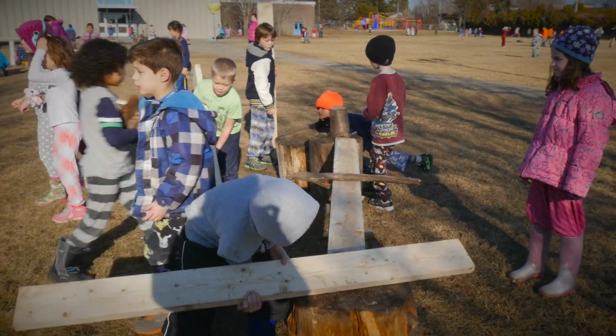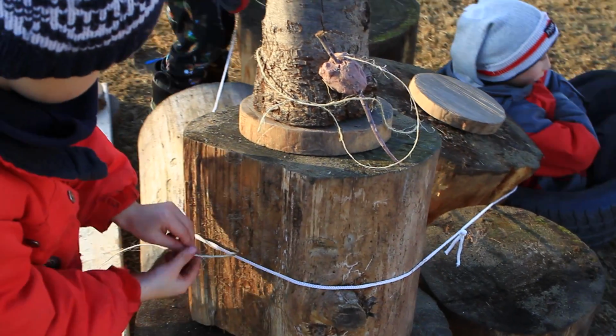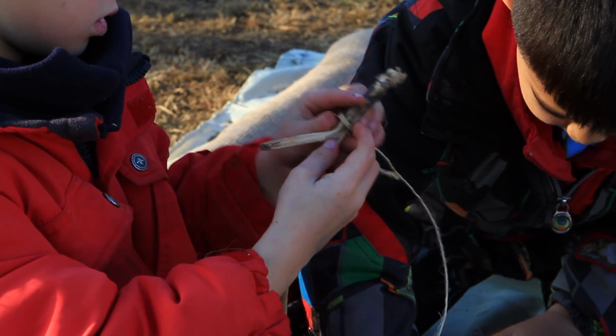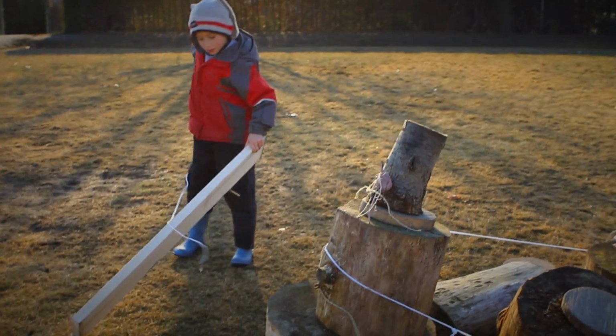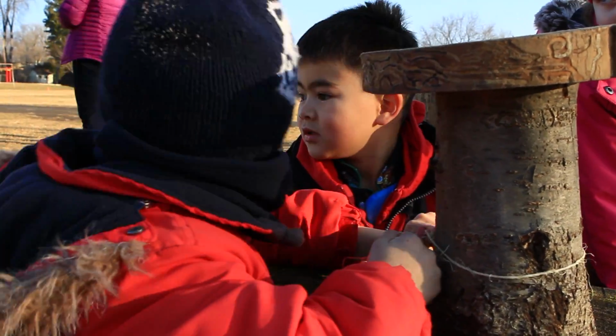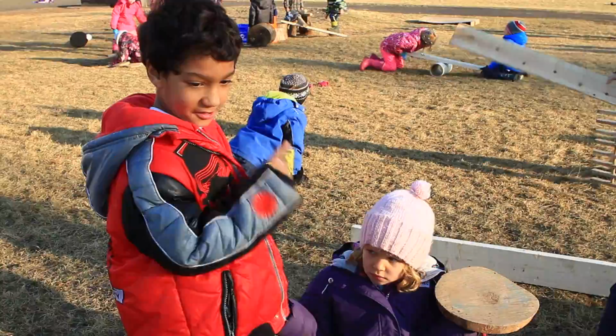Inside the classroom, we're always starting with the curriculum and planning activities. When we come out here, we put out some provocations, we put out some different types of objects, and then we kind of stand back. We watch how the students are using them, and then I feel like we go back to the curriculum and say, hey, wow, look, they did this part in math, they did this part in language, they did this part in science.